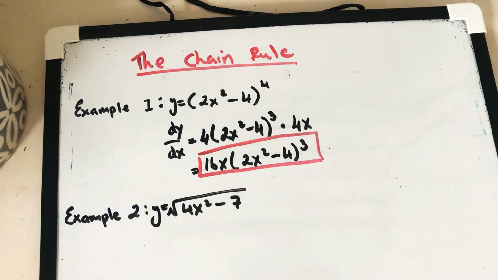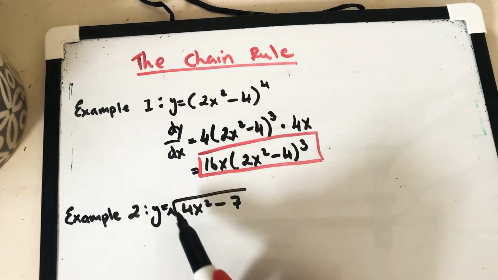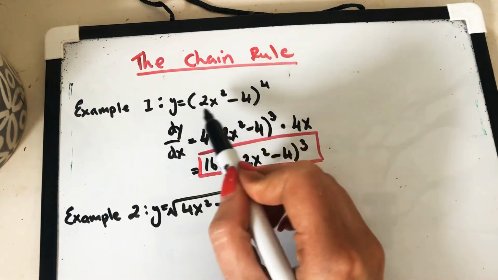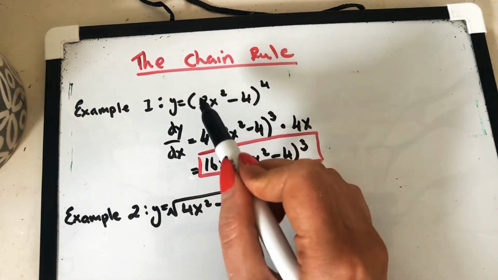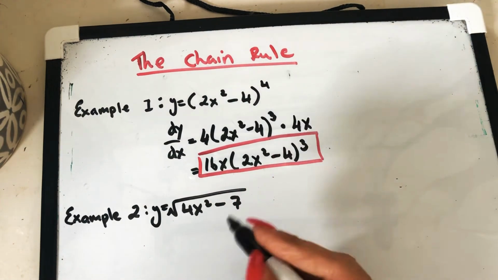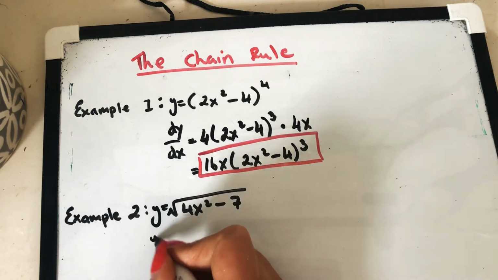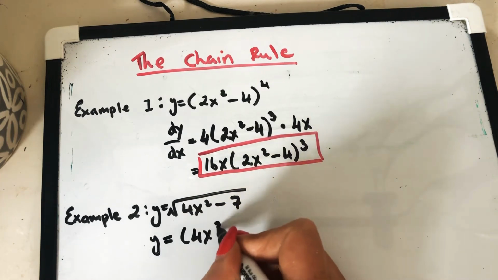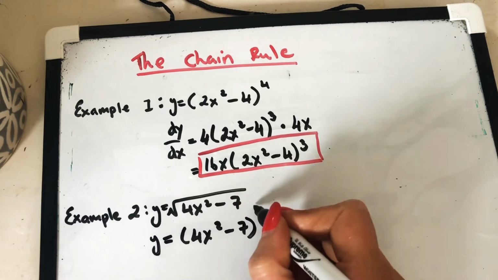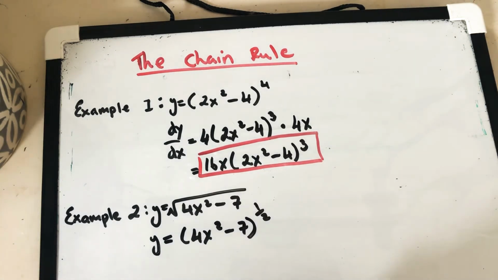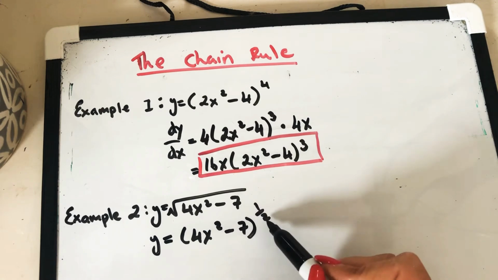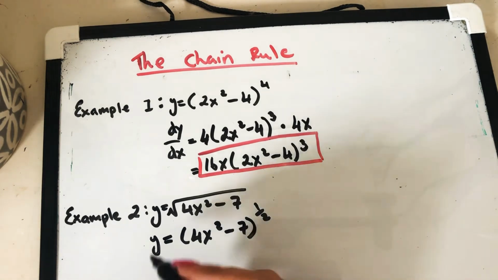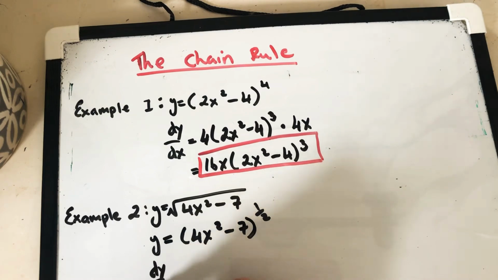So before we can use the chain rule on this example, we must first of all write this in terms of a power, because we said a chain rule will always be a function inside a bracket to a power. So let's change this to y is equal to, well, here's the bracket, and we know that square root is the power of a half. And I said before as well that the power can be a whole number, a negative number, a fraction as well. So let's start off writing out our dy/dx.